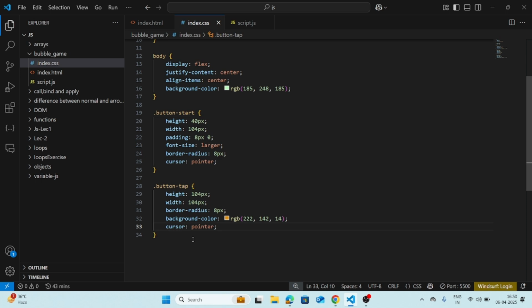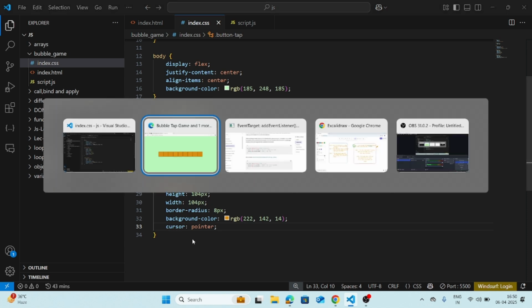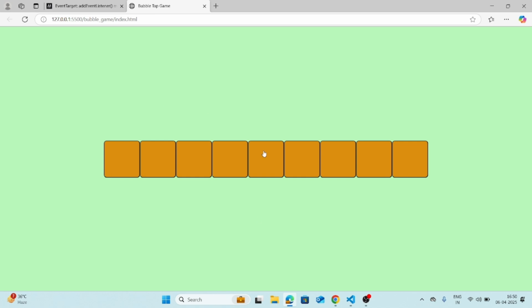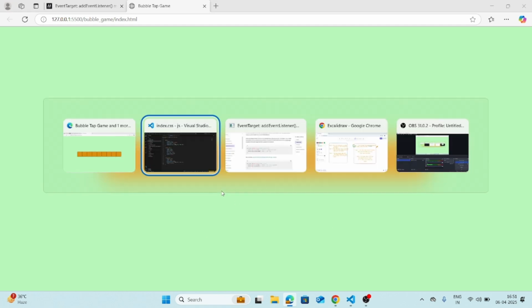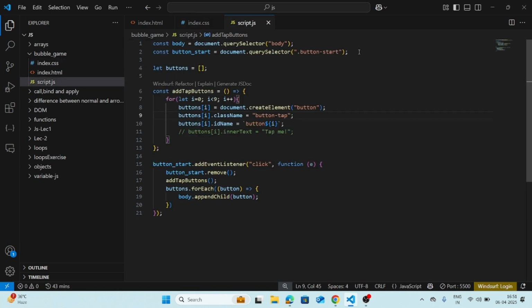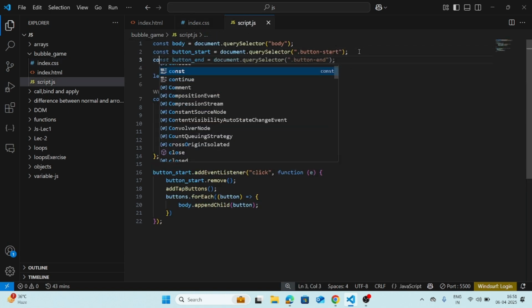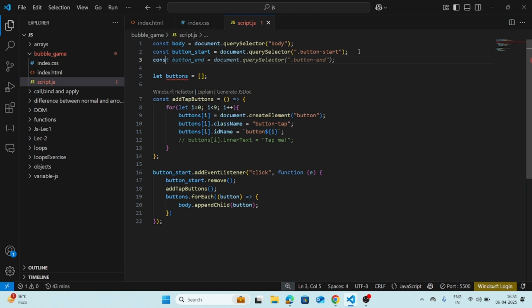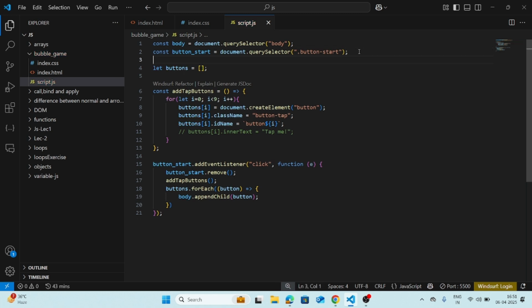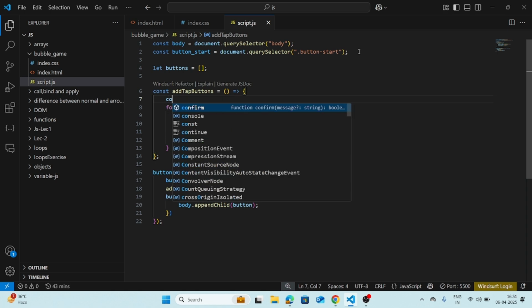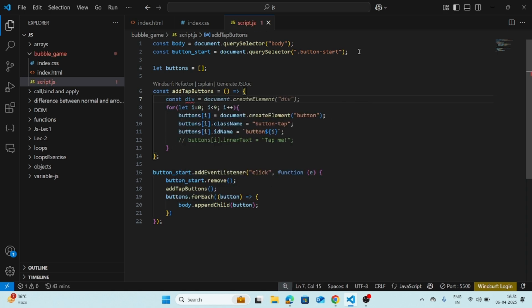Now what I need is I need this to be wrapped into a flex, into a grid. Okay, this to be wrapped into a grid of div. I will make a function, I will make a div. Okay, so let's make a div function as well. Okay, here let's make that function, and const div is equal to document dot create element div.